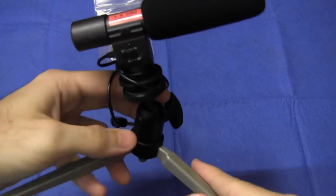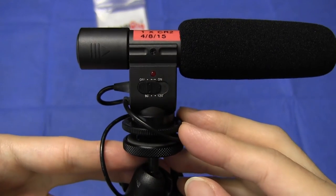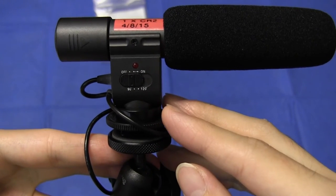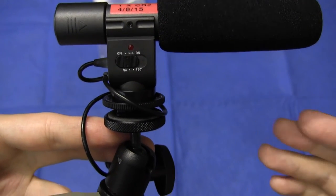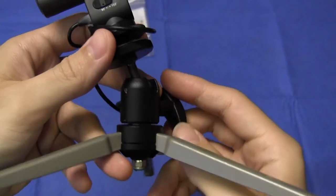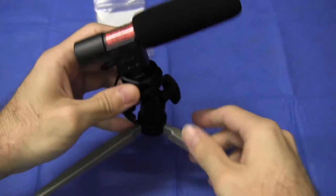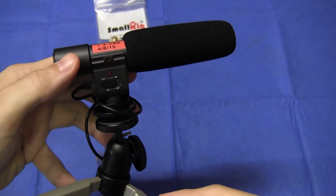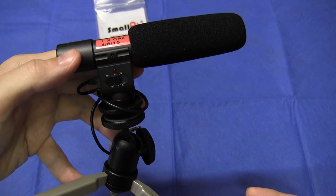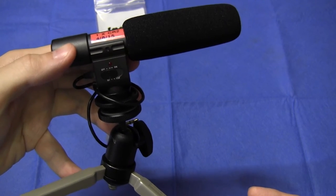The good thing about this setup is that because the microphone is designed for on-camera mounting, there's no elevation adjustment on the microphone itself — unlike a normal microphone clip where the up-and-down is built in. So the stand gives me that all-important up-and-down adjustment, because if you don't point the microphone up and it's sitting on a table, you end up losing a lot of high frequencies since the mic isn't pointed at the speaker's mouth.